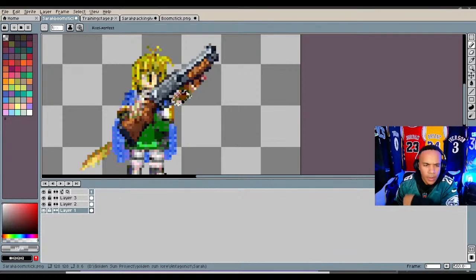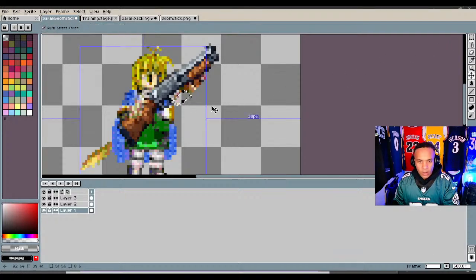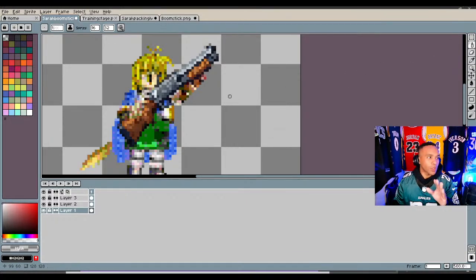I knew it. I'm very curious. So if that's the case, what's going on right now is the pencil tool is functioning as an eraser, which should not be a thing.